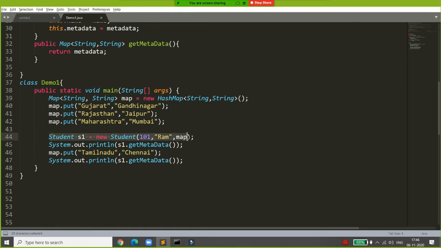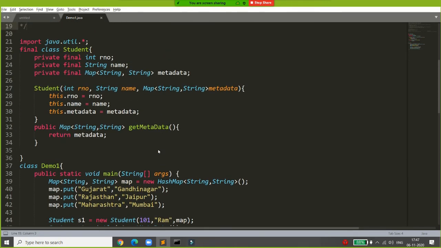Whenever you create the instance of Student, it means this record of the map must be editable by the student object only. Outsiders cannot change the value of the map. If they make changes to the map, it should not affect the value of the student. Right now I'm creating the instance of Student, and parallelly I am changing the value in the map, and it makes changes to my actual data.